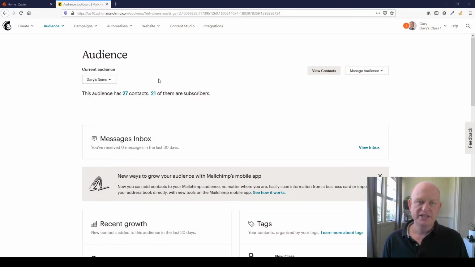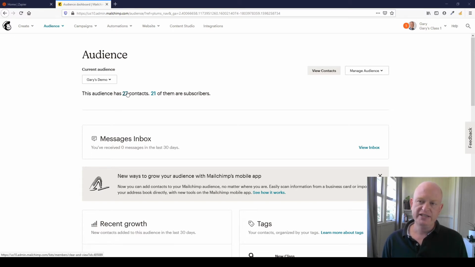I'm in Mailchimp itself. What I'm going to do is show how we can automatically have people tagged in Mailchimp when they sign up based on a particular sign up source. We're going to use Zapier to do this. Now Zapier is really your friend when you need to do those extra kinds of data manipulation and so on you can't do in Mailchimp itself.